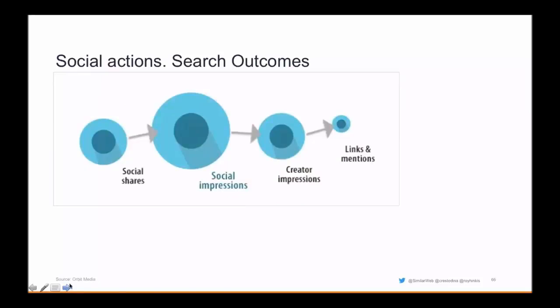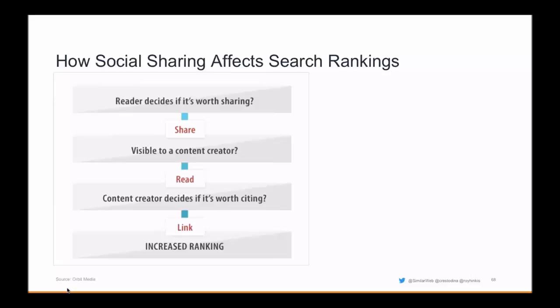So don't just leave it to chance. You share something on social and a lot of people see it, then maybe some of those people are in the 1% of content creators, and maybe those content creators will link to it. My approach here is to skip that part at the beginning and make your content directly visible to the creators. Instead of just sharing something and hoping someone sees it and they share it, and maybe a content creator sees it and then they read it and think it's worth sharing or worth linking to, then they link and now you increase the ranking. Skip that nonsense at the beginning. Just make your content directly visible to content creators, potentially by just collaborating with them on the content itself.